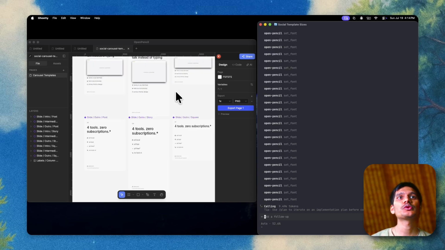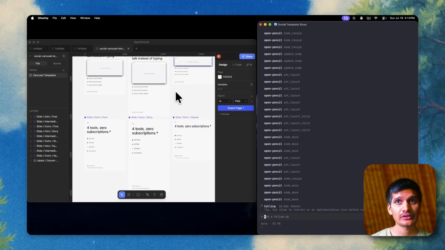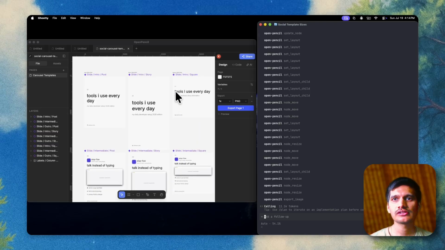Then it moved to the next set of fonts. It has told us that it's enlarging the icons and fixing a vertical alignment in the intros. So basically, it is doing each and every bit of work itself. Let's wait till it completes the full work.